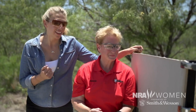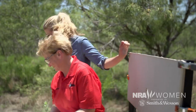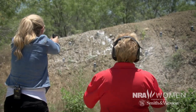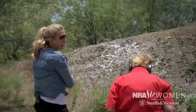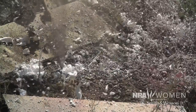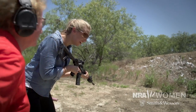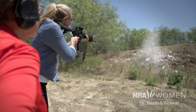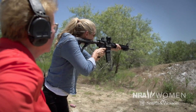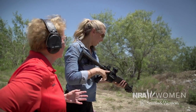I think we've gotten a good idea of what all these rounds are used for and what they can do upon impact. And I'm not saying that shooting sheetrock isn't fun, but I think, Melanie, we might be able to come up with one or two more things to shoot. What do you say? That sounds like a plan — let's do it! There's just not a lot that's that much fun. That's the most fun I've had making that big a mess in a long time.